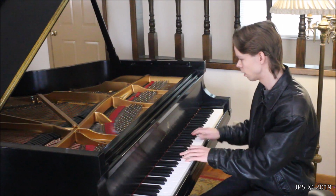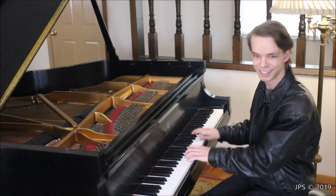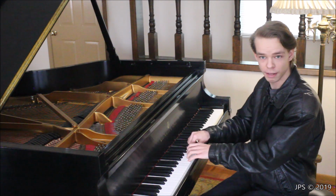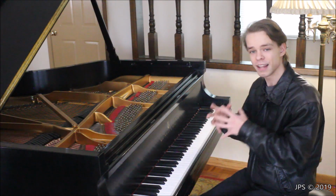Let me try that again. Let me see how does this work. There we go. Hear that? I'm playing 3 in my left hand and 2 in my right hand. That's the rhythm of the duplet.